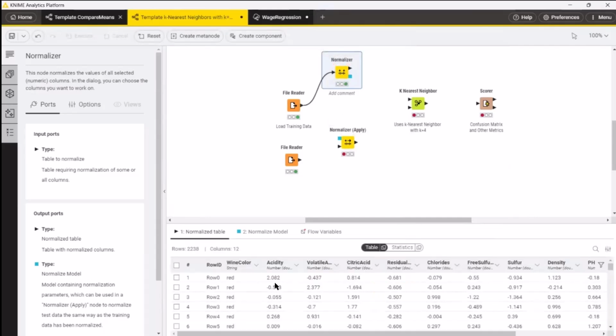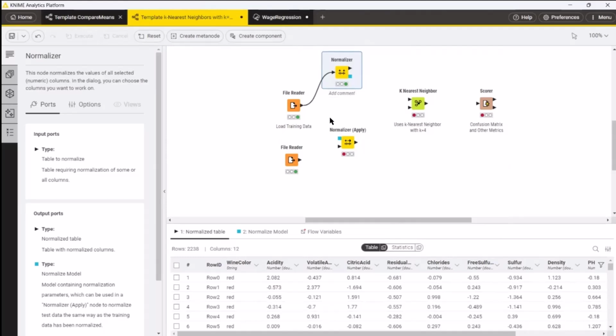Yeah, you can see it here already. See, they are all acidity, volatility. They are all in a range somewhere between negative 4 and positive 4. So you would think I do the same thing with the testing data, but there is a problem. If I do that, I use a different standard deviation here than I have used here. And if I later compare data that were differently normalized to see how well the k-nearest neighbor works, I probably get worse results.